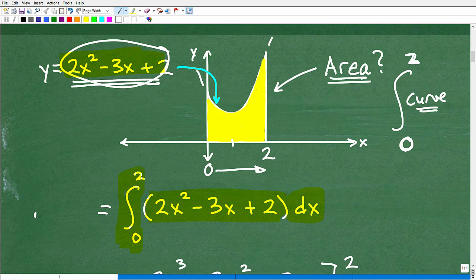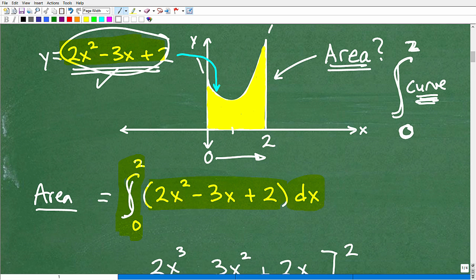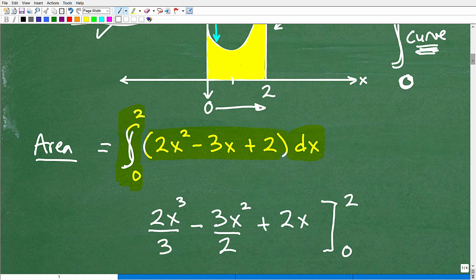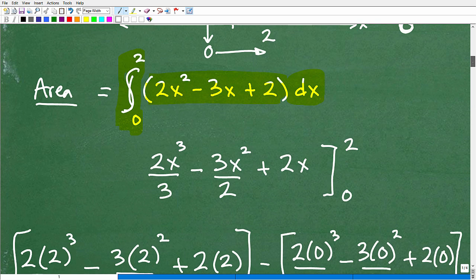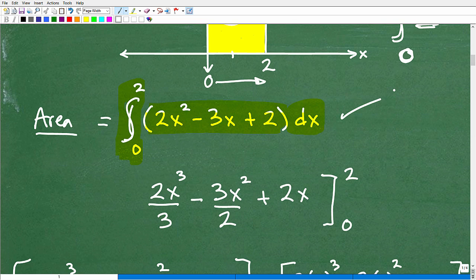If we can figure this out, we will, in fact, figure out the area. Okay, so that's what we're doing here. We're going to find the area. That's what you kind of think of this symbol as. Hey, give me the area between 0 and 2 underneath this curve, and this is the curve. All right, so, I mean, that's pretty straightforward. It's not too scary, hopefully, at this point. Now what we have to do is figure out how to evaluate this, all right? So, okay, well, I understand this notation.